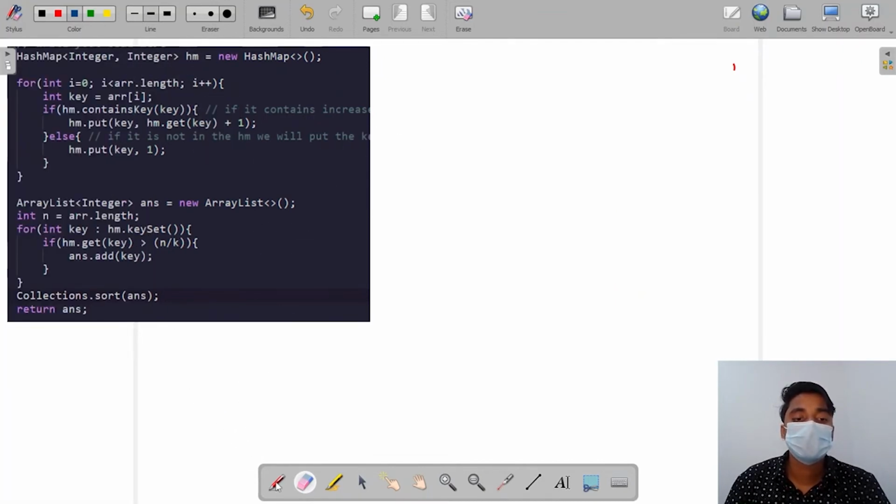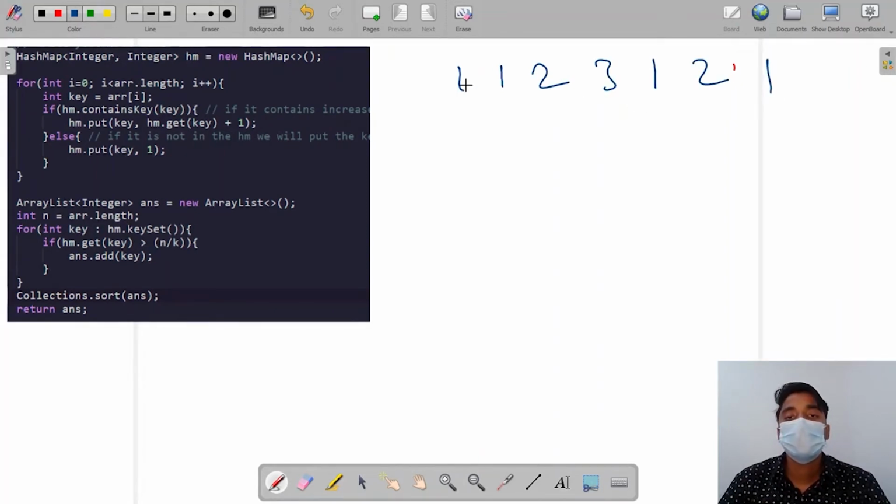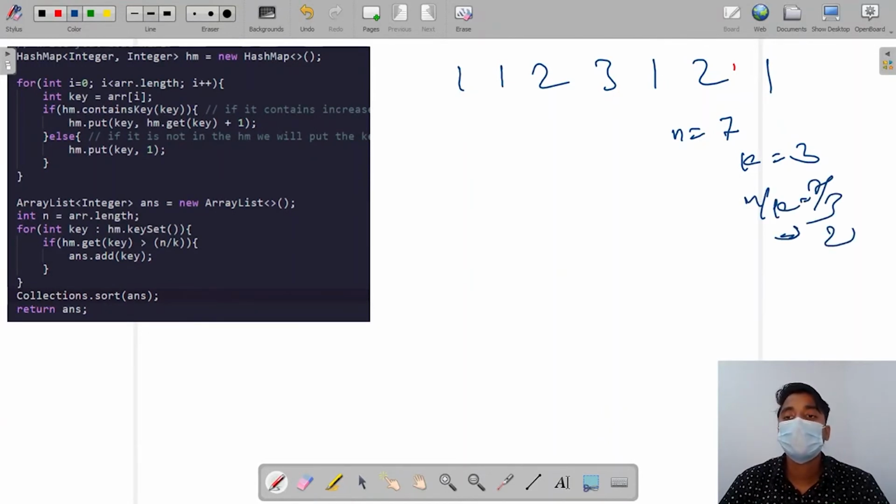Now let's take the elements 1 1 2 3 1 2 1, which are 7 elements, so n is 7. Let's take k equal to 3. This means n by k is 7 by 3, which is 2. So any element appearing more than 2 times, we need to return in the answer.